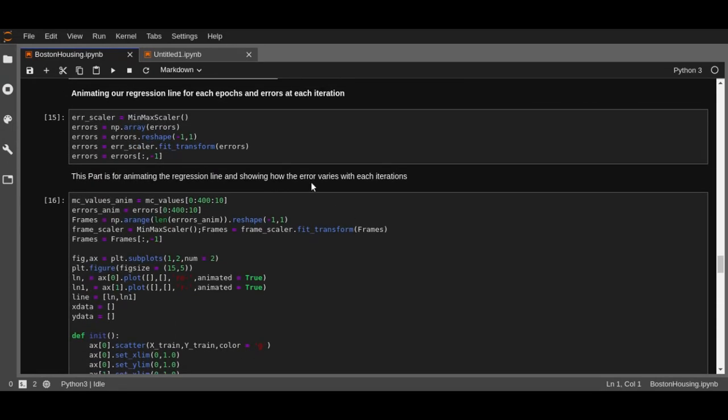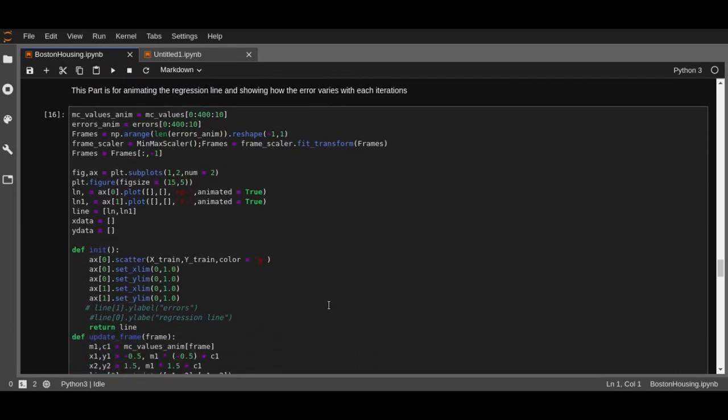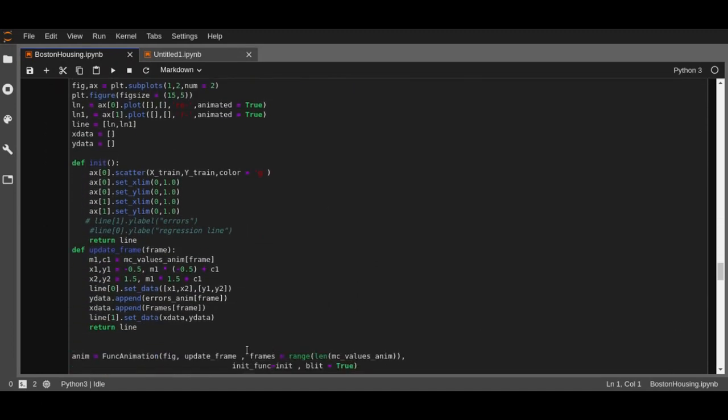Now we are going into the part for animating our regression line. This will show how our model is getting trained with every iteration. For this we are using the func animation function. The func animation is actually a constructor. It produces an animation or animator object.